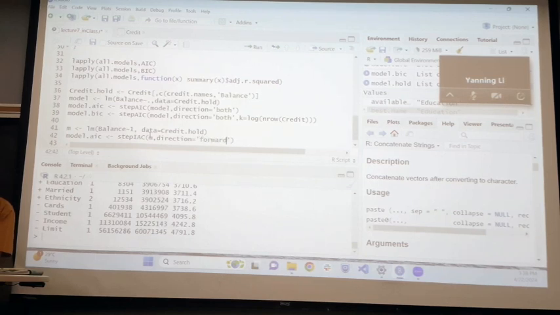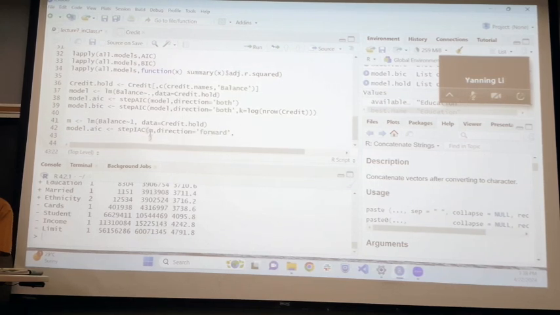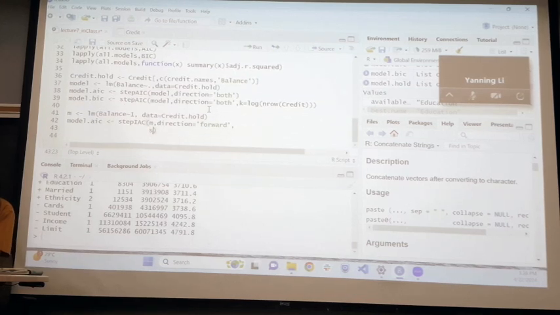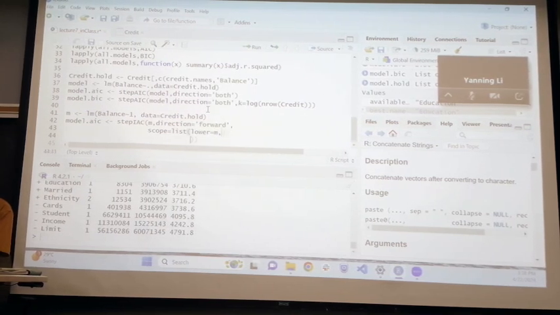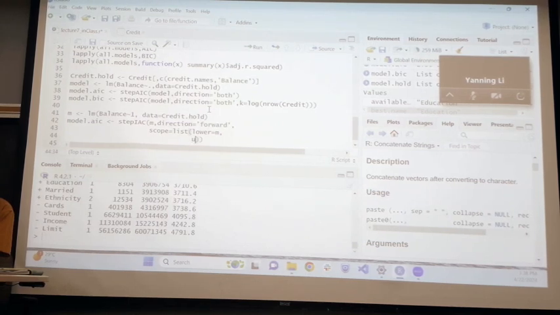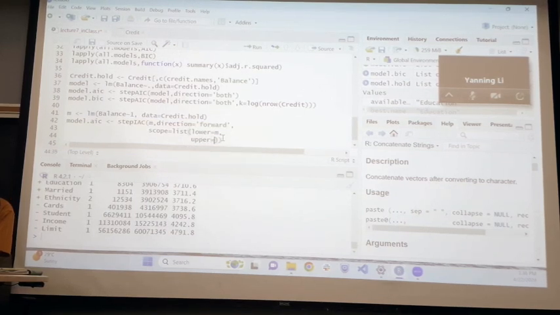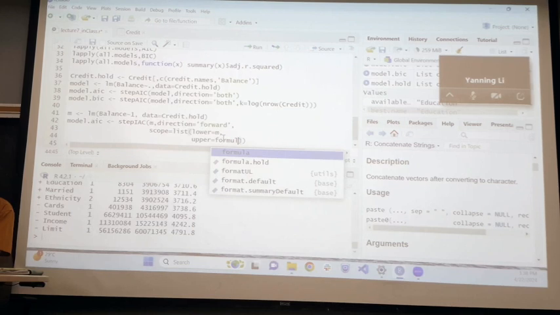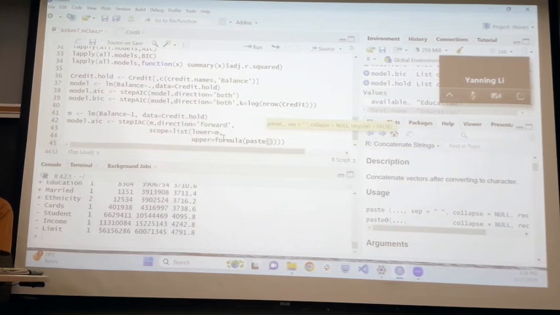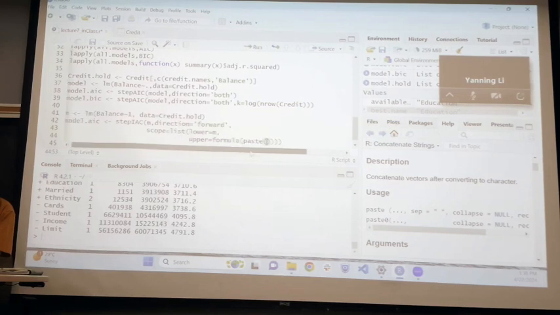So we change the direction to forward, but we want to define the scope. Lower is the model that we just defined, the model with nothing, and the upper is the model with everything.